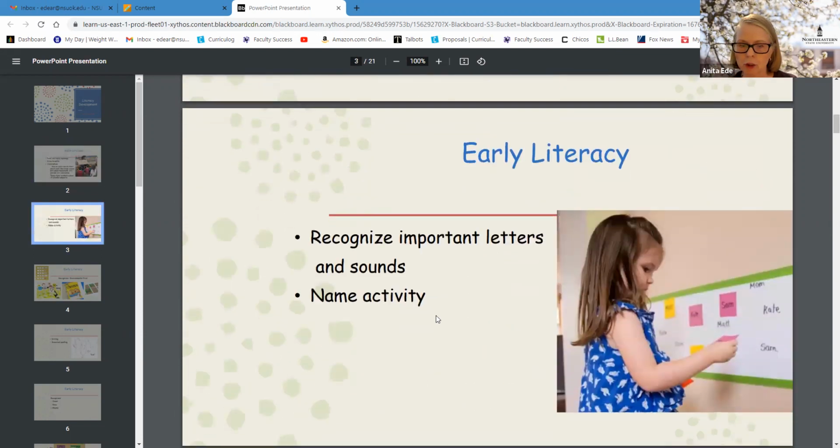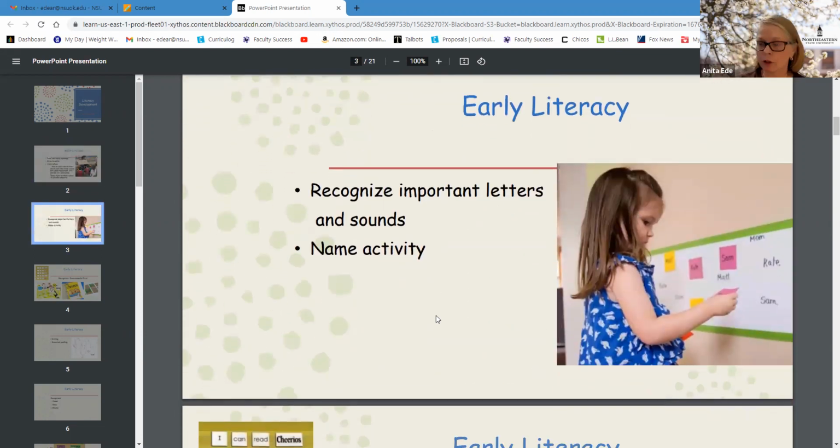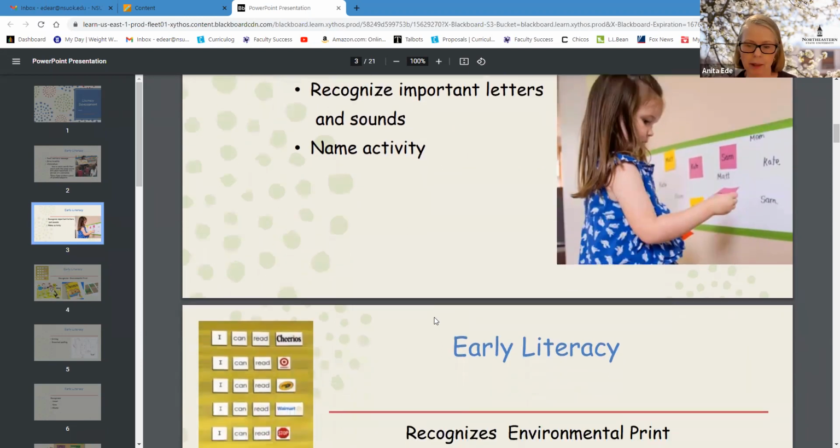Then we come to the important letters. When you're talking about 4-year-olds, the important letters are the letters in their name. I know we're really set on teaching them the entire alphabet these days, but to them, the letters in their name are important and the rest not so much. And the best things you can do with them is name activities, so that they learn how to recognize and write their own name and the letters in their name.